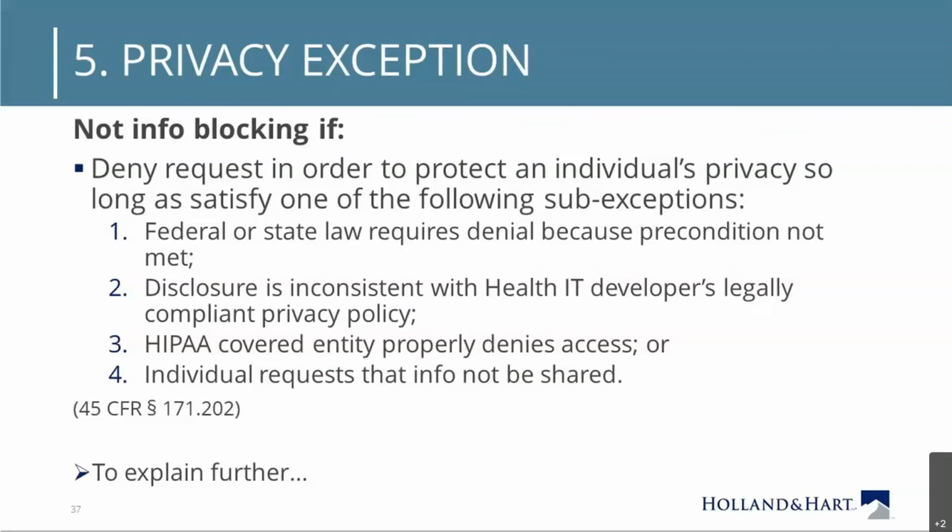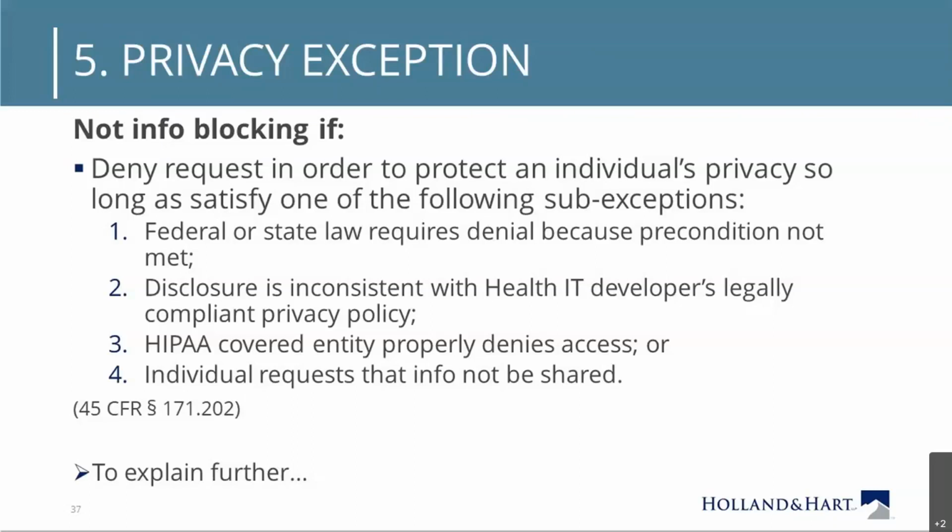Now, let's put this in context here. Remember that information blocking is defined in such a way so that it is not information blocking if you refuse to provide information because the law prohibits you from disclosing that information, right? That's just not information blocking, so you don't even need a safe harbor in that situation. The information blocking rule does not trump HIPAA. So to the extent that HIPAA prohibits you from making that disclosure, then you don't have to make the disclosure under the information blocking rule, right?